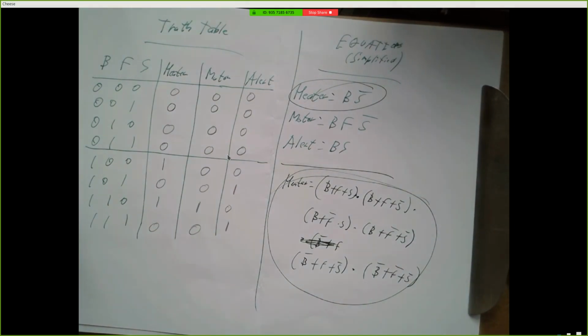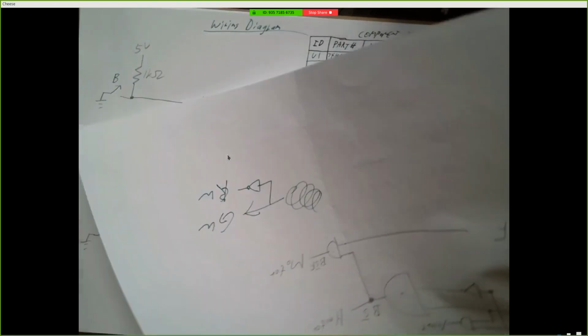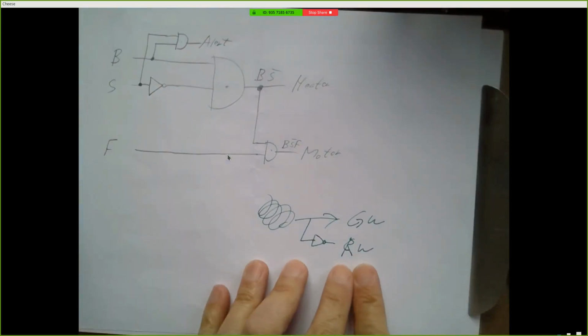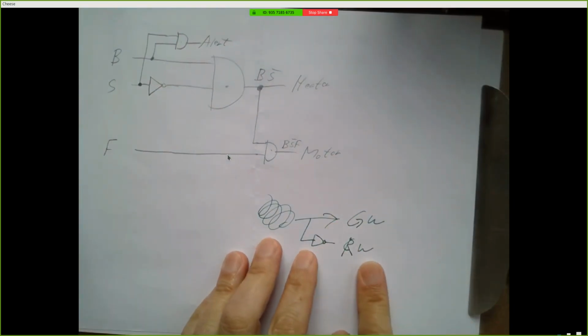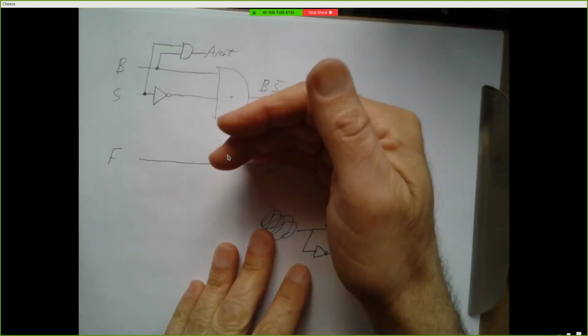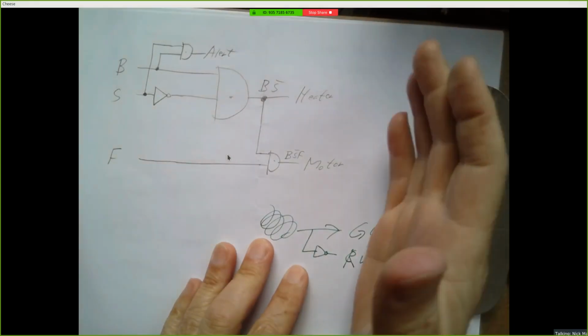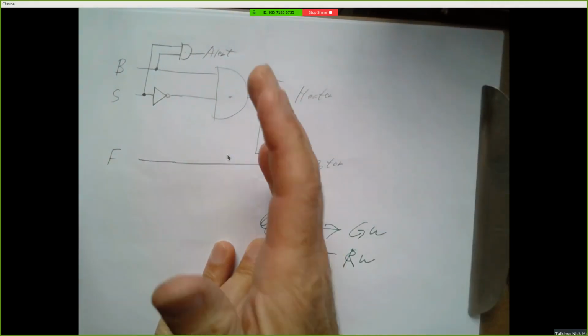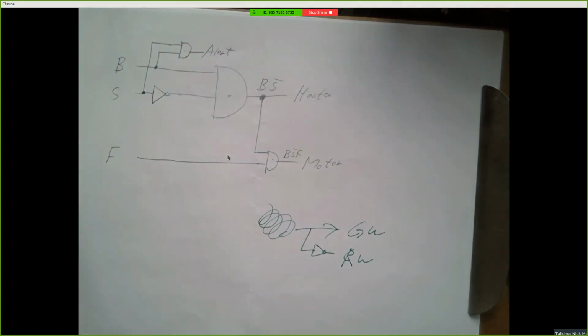Is it okay that we reuse the SOP equation for the traffic light from lab 2? As long as it's unsimplified, yes. And as long as you have 6 equations, 1 for each light. And you cannot use this trick of setting red west equal to the complement of green west. That's a simplification. I want you to go straight from the truth table, write a sum of products for each of your 6 outputs, or a product of sums for each of your 6 outputs.